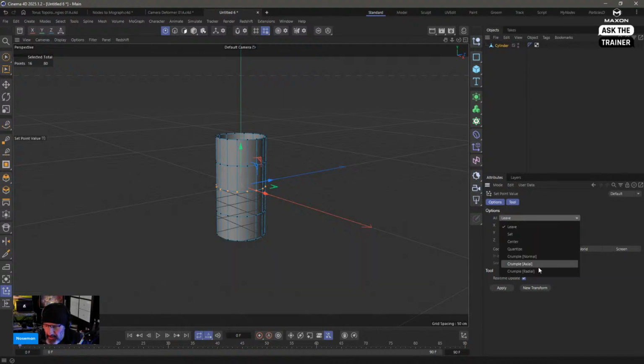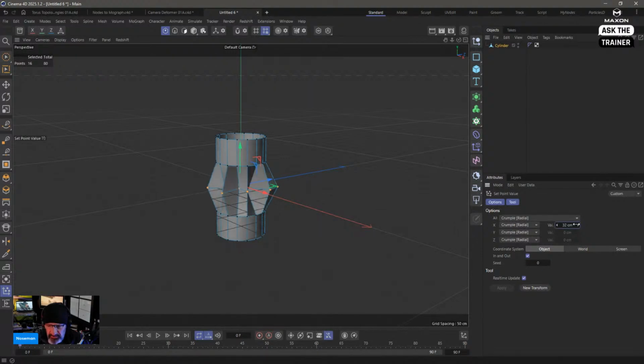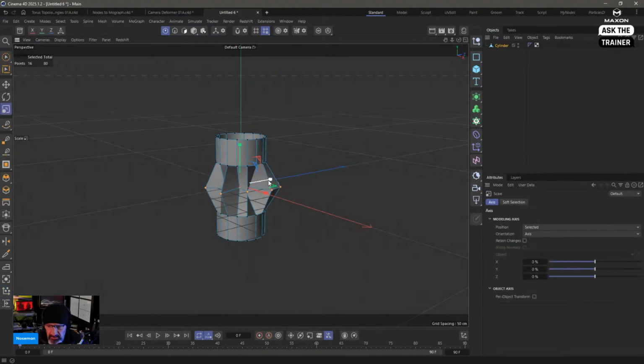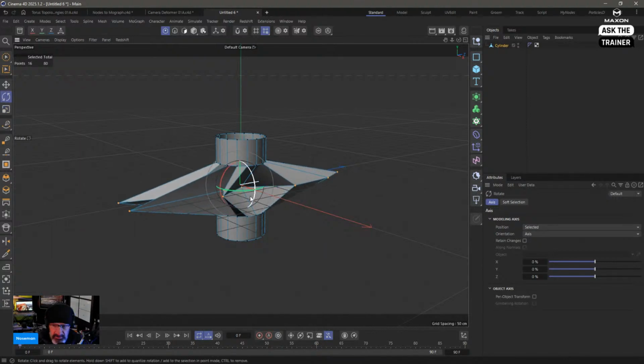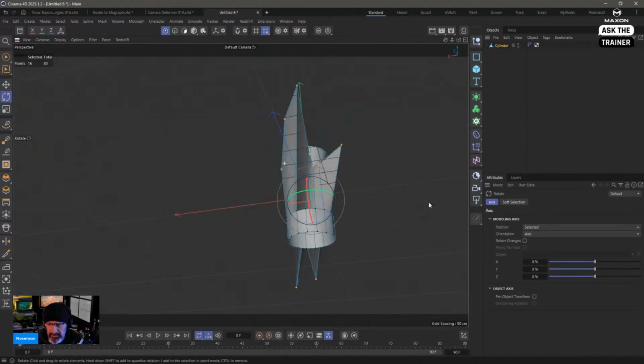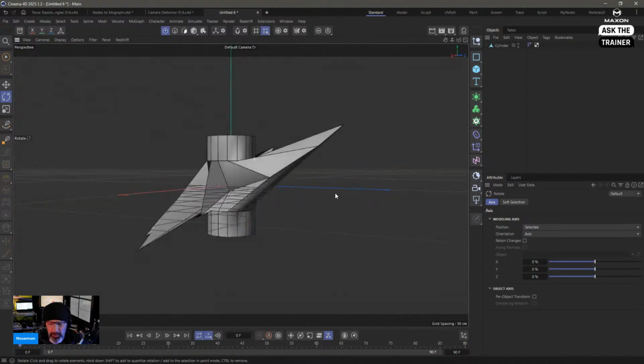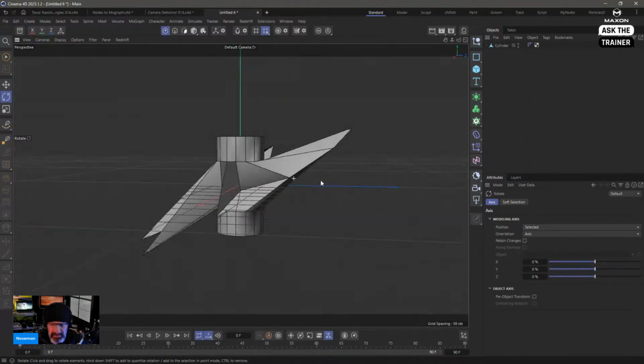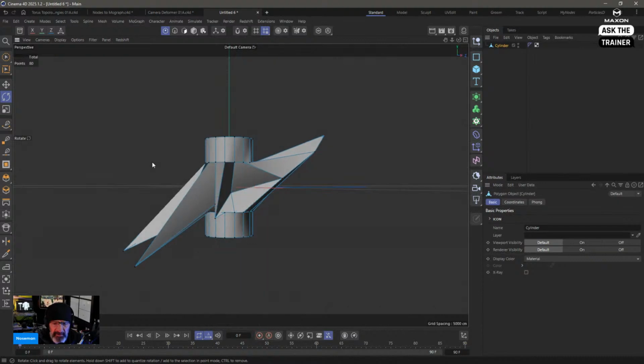You can crumple things in radial anyway, and the value, and you press apply, and you can do all sorts of randomizations of points and stuff like that. So you can set for X, Y, and Z various point positions. The reason I'm using it now is just to mess this up to the point where everything is off. So these are the points, and I want to bring them back to their original state, providing they have a cylindrical configuration themselves. So first of all, find a way to select them.